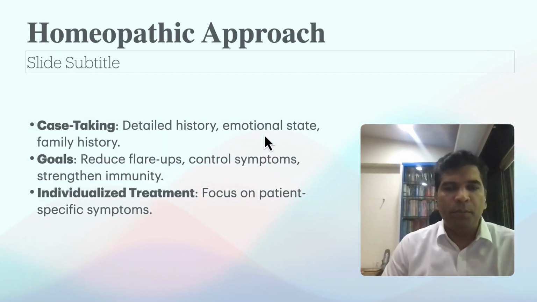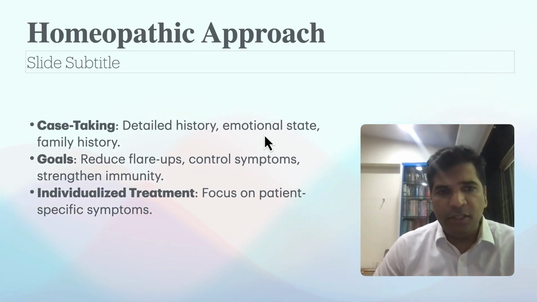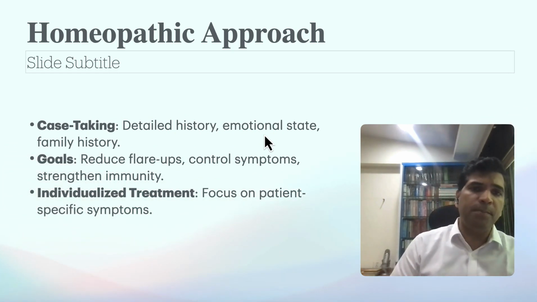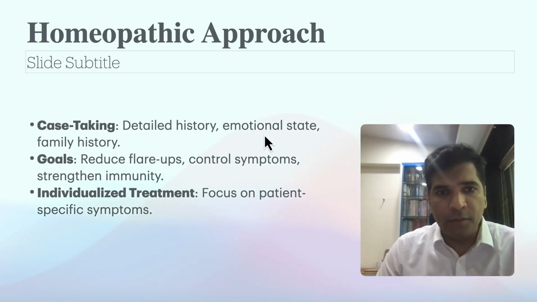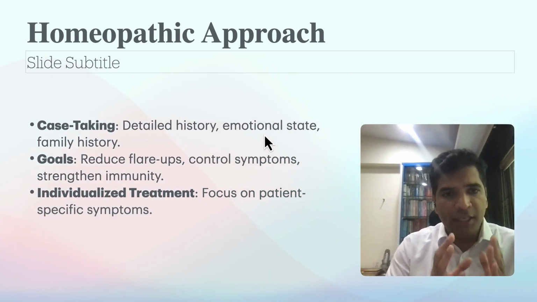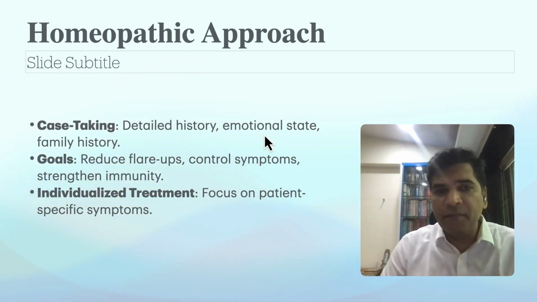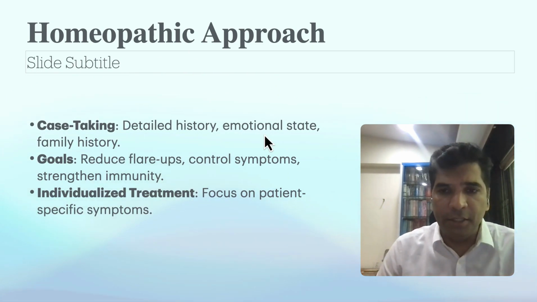So let's start with the homeopathic approach now. First, obvious with all the chronic conditions, we need to start with detailed case taking. Now here, even though we'll be talking about specific remedies, which I have always spoken about in all the clinical conditions, which are very optimum for your treatment of seborrheic dermatitis, I usually start with detailed case taking, especially the emotional state, the family history, the trigger factors. All these things indirectly you will come to know when you're taking a detailed case.